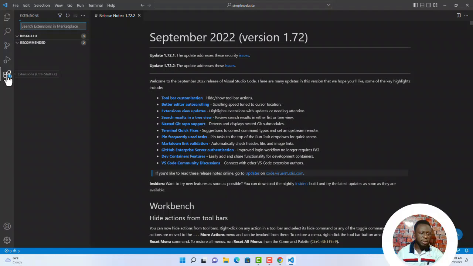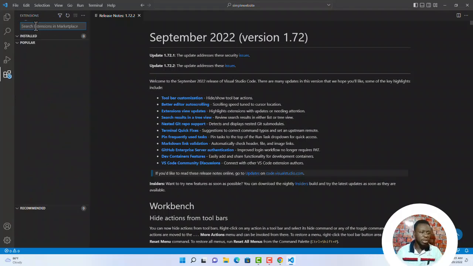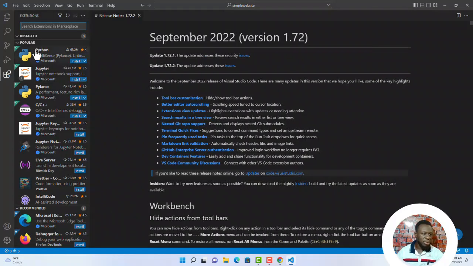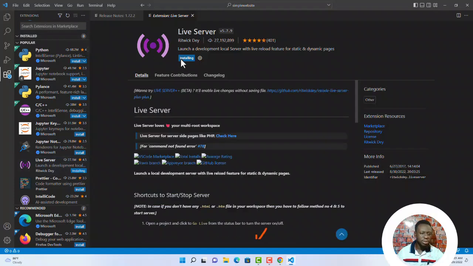If I click on this, it's going to search the available extensions in the marketplace, and if I have an extension in mind, I can simply enter a search for the extension I want. So for now, just click on extensions, and once it opens, you are going to see a live server. So you see the live server extension. I'm going to click install, and the live server installation will begin.